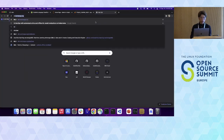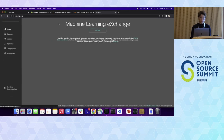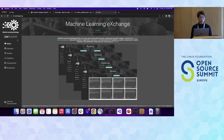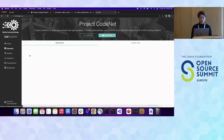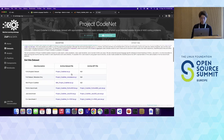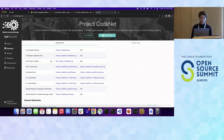Let me show you how Machine Learning Exchange is being hosted and how you can leverage it to host your assets and share them with your data scientists. If you go to the public hosting website called ml-exchange.org, hosted under the infrastructure of LFAI and Data, you can view all the catalogs available. For Project CodeNet specifically, you can see where the datasets come from, view the whole dataset files, download from here, and see the list of sub-selections we've created — for Python benchmarking, Java benchmarking, and datasets for masked language modeling and language classification.